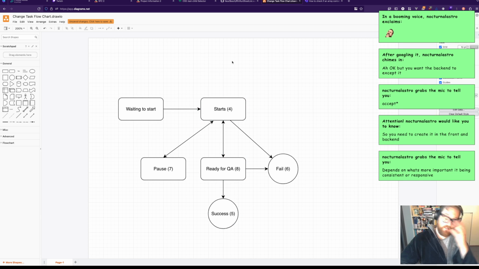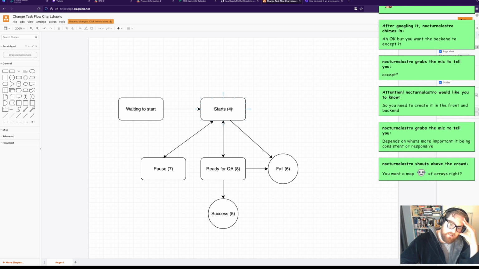No, sorry. Let's say I'm on ready for QA. The button for start would be like, all right, is the status in this array which contains 7, 8, or 6? You want a map of arrays, right?